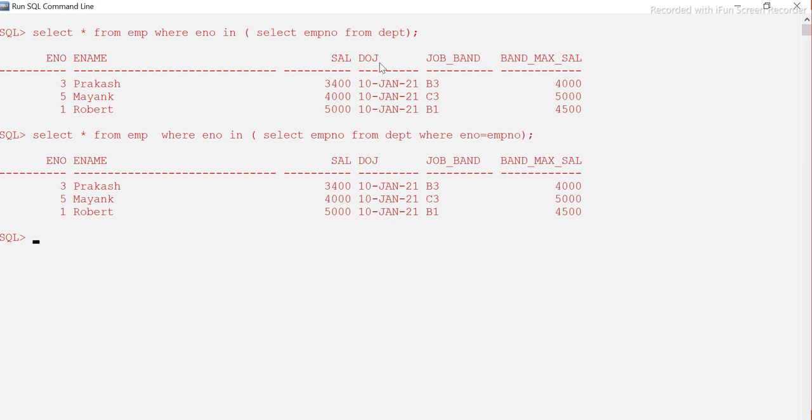But here the query is working differently, guys, as I said, right? So this is actually bottom up. This inner query will be executed first, and this is independent. There is no dependency with the outer query. The output of this will be passed on as part of the input to this outer query, right? And then this query will be executed. So this is bottom up.